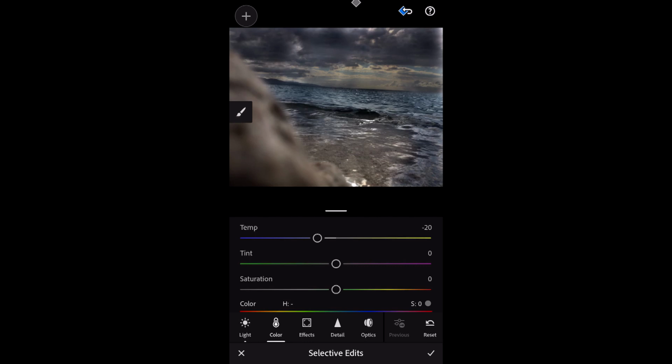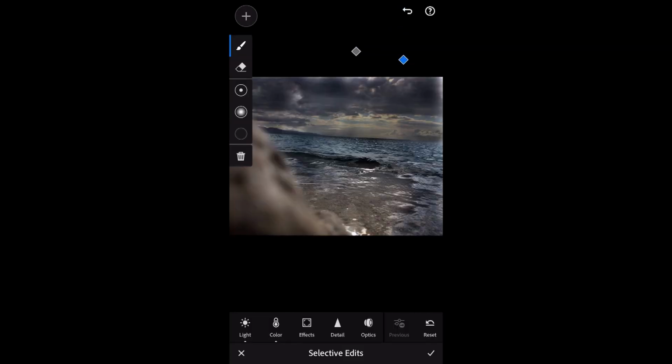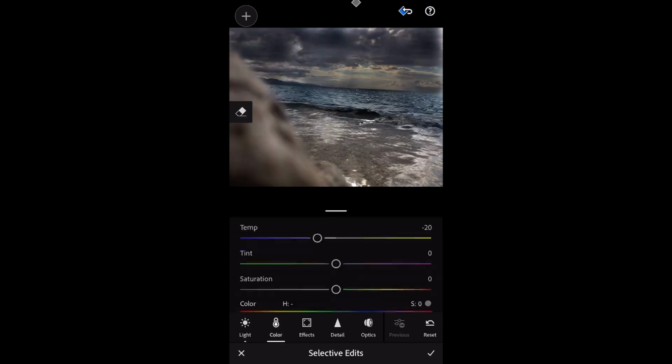Alright, I just noticed something that doesn't look right. If you notice here, the section of the image to the shore is looking dark. Now I don't like how that looks, so I'm just going to use the eraser here and get rid of that. I don't mind that looking bright for now. What I'll do is select that part of the image with a different selective tool, a different brush tool, and expose that to create that natural look to it.